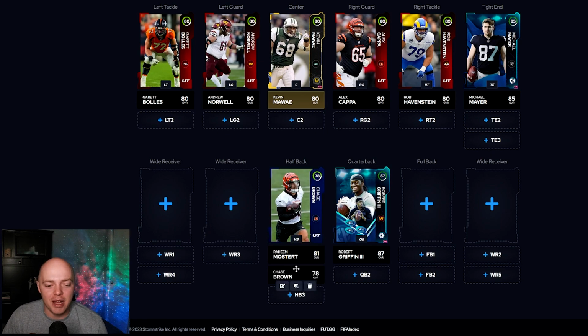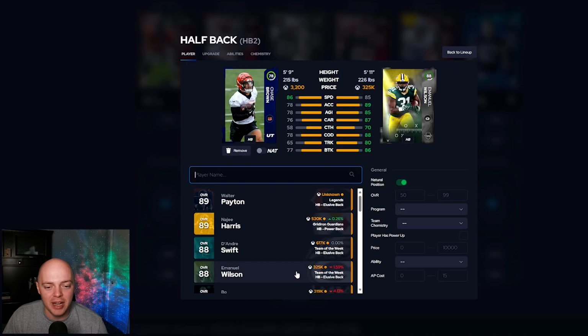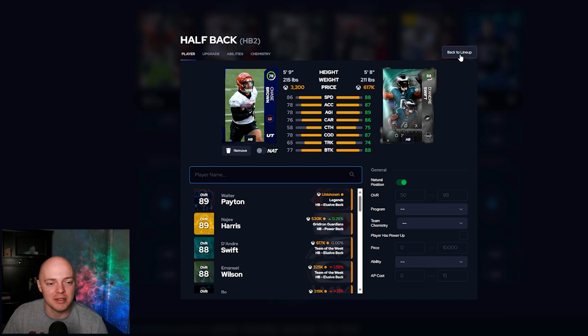Another budget halfback I wanted to go over was Chase Brown. I forgot to cover this one. He's a 78 overall rookie core card, 3,200 coins just to buy this guy, and he's 86 speed. So if you need a fast little backup, really cheap running back, Chase Brown is not a bad option.